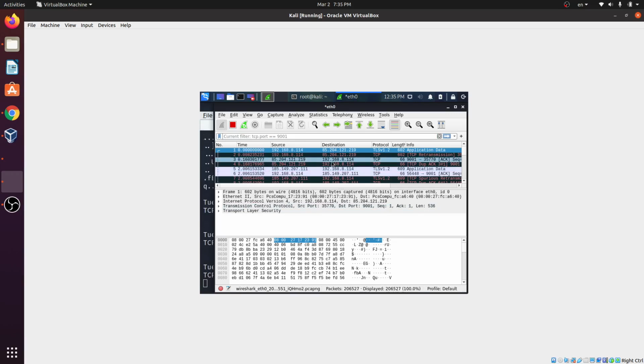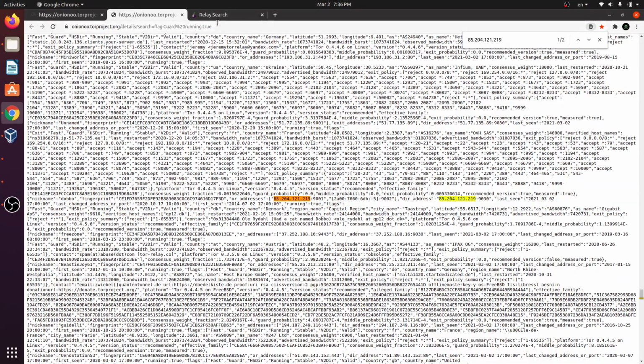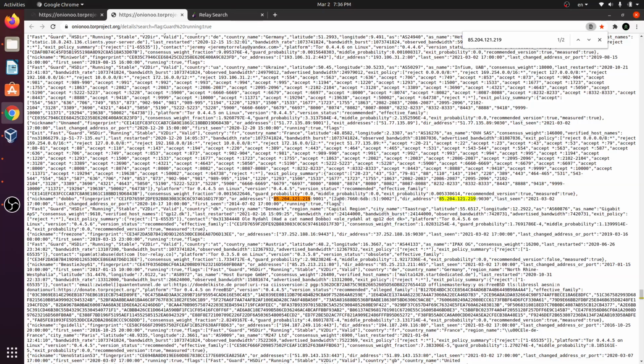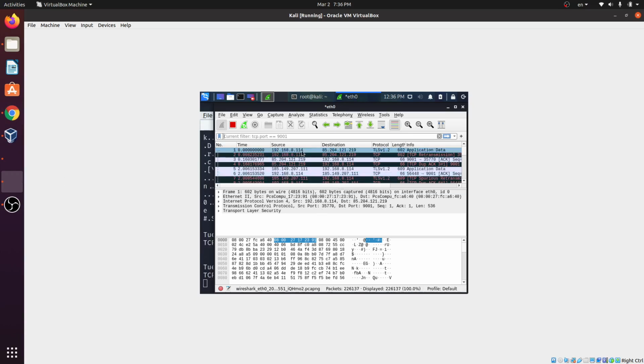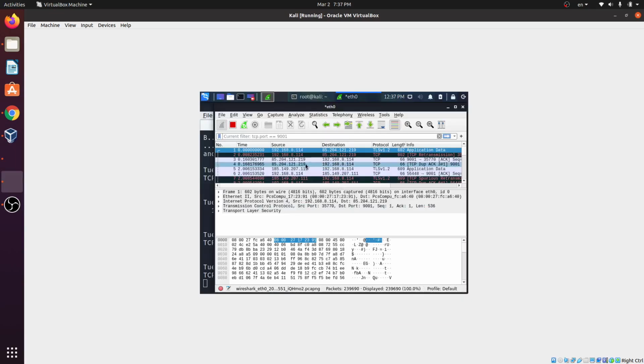So this is the other way, which is by searching for the public IP we are talking to. The public IP of the entry guard or the exit node, we found it here, we searched for it here, and I provided you with these links. You can search it here from the official documentation or website. And we know that this is our Tor website running on this specific port, okay? Now, not on this specific IP, because this IP is the IP of the Tor server itself, because we are running the Tor client or Tor browser from the same server. All right, so far so good.